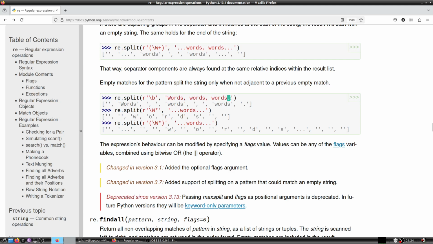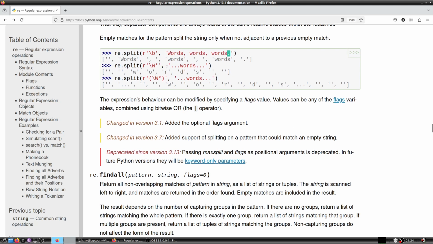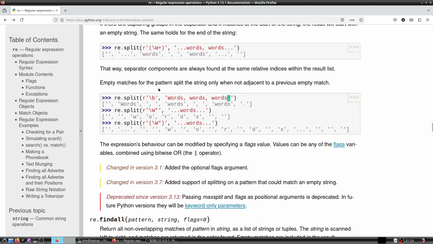After the dot, there is no word boundary, so the empty string will not be here. So similarly, other regular expressions can also be understood. Here, since we have used star instead of plus, we have got words individually.